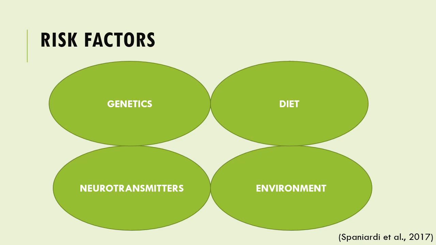Dietary influences on the development of ADHD are controversial. Some studies have found a relationship between the development of the disorder and certain nutrient deficiencies, including iron, zinc, and fatty acids. Some children have behavioral effects due to food sensitivities like excess sugar intake. While studies have been conducted to review this, more research is needed. Neurotransmitters involve epinephrine, norepinephrine, and dopamine. Imbalance of these neurotransmitters is thought to play a role in the development of ADHD.